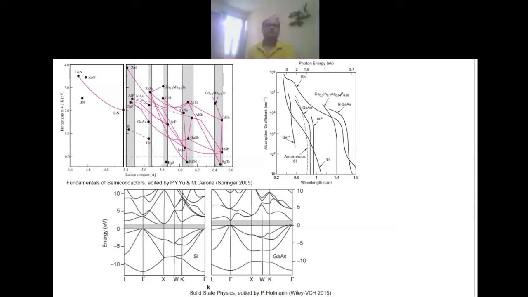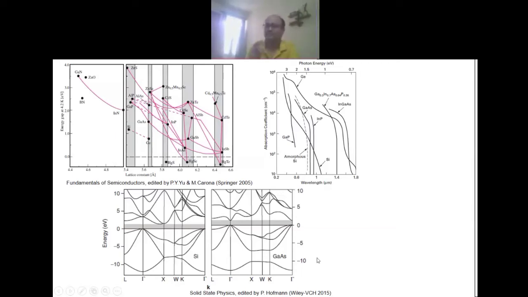Now I will tell about the different low-dimensional structures. Actually, we know nanotubes already; I saw titanium dioxide nanotubes. Similarly, you can think of carbon nanotubes and silicon nanorods. This is a one-dimensional structure. A two-dimensional structure is something like graphene or MoS2; TMDCs are two-dimensional structures. You can also think of phosphorene and selenium. They are also 2D materials.